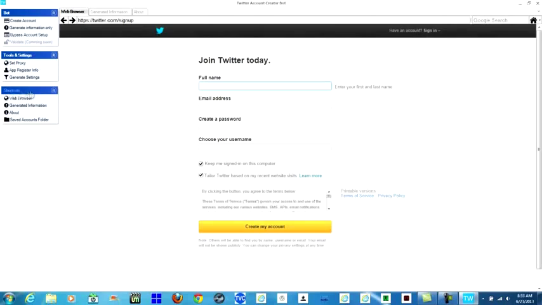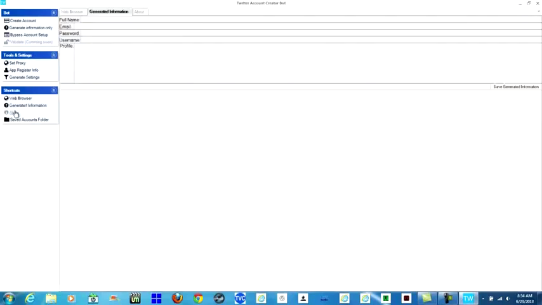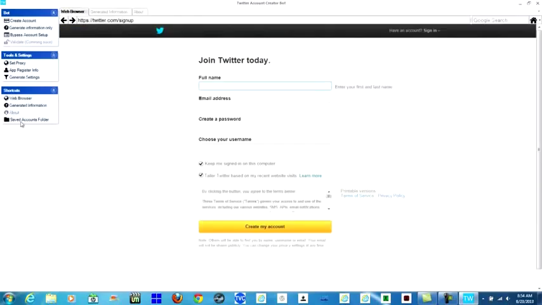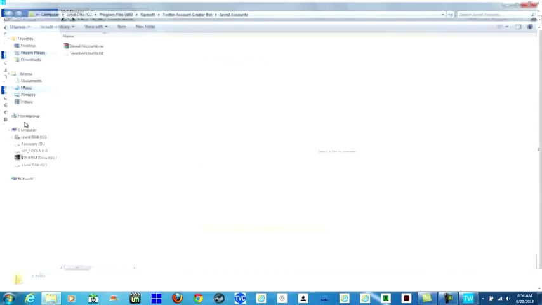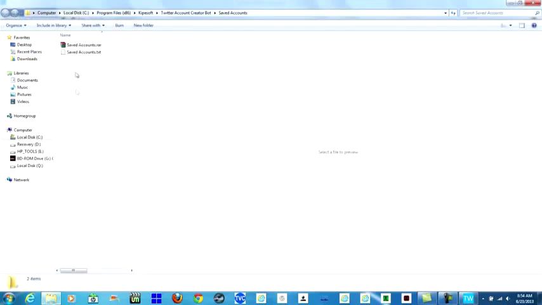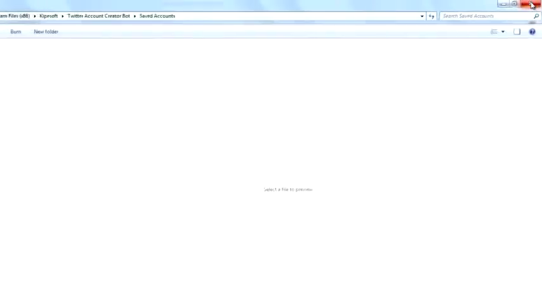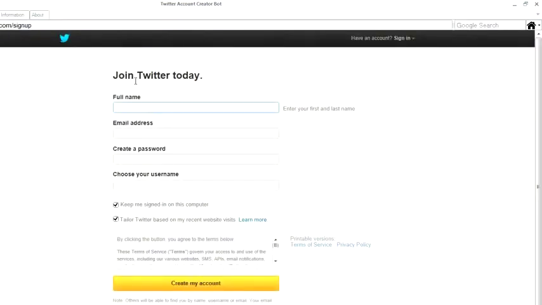And down here in the shortcuts, it's again self-explanatory. These three shortcut links are shortcuts to these tabs up here. It makes it easier because it gives you a streamlined experience instead of you having to bounce back and forth from the tabs at the top of the page to the side. You can just simply switch back and forth right down here in the side. It makes it very easy. And then you've got a saved accounts folder. This is where your accounts are going to be saved once you get your accounts generated.